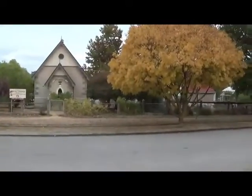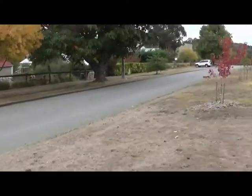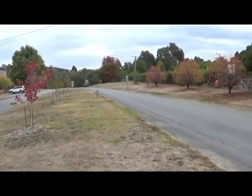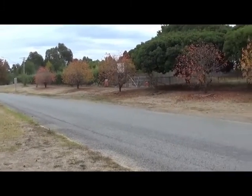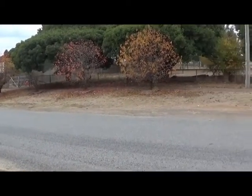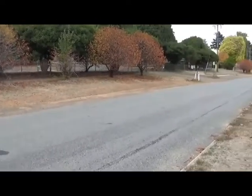We have a church, St. Andrew's Church over there. And it's an avenue. That's where I came in. What I like about this town, because it's autumn, a lot of autumn trees, leaves, have colours.